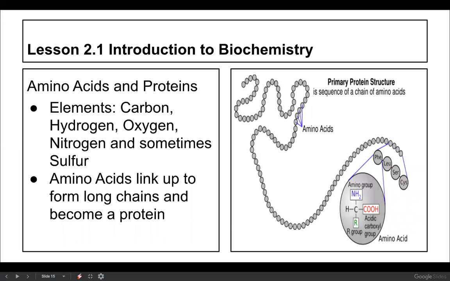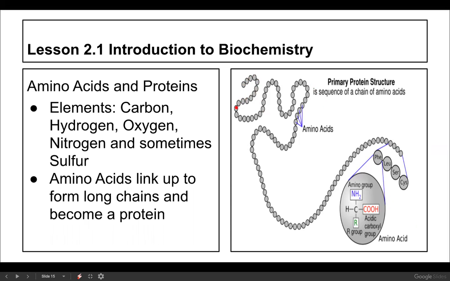Amino acids, a little different, right? These are your building blocks, just like a car on a train is the building block of the entire train. So if this is one little car on a train, if you connect them all together, this whole thing is your train. It's the same way a protein is. These individuals are your amino acids. Remember, there are only 20 that we can connect. Got to get those from eating.